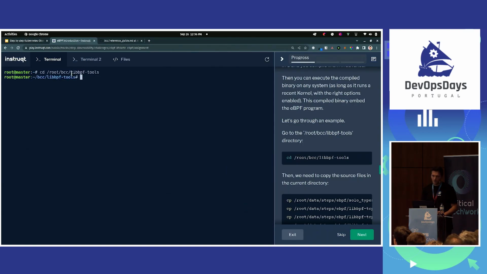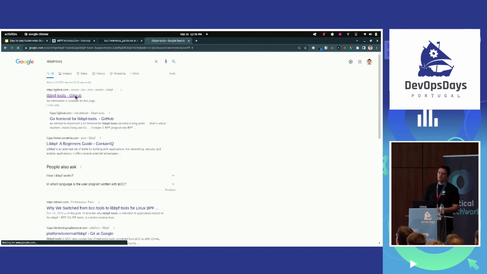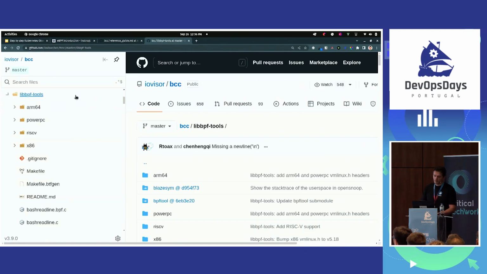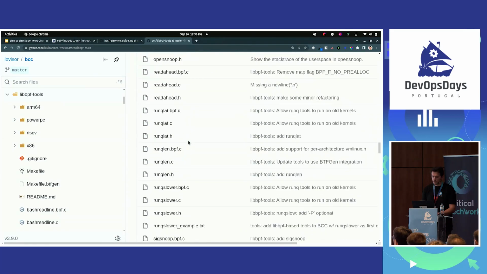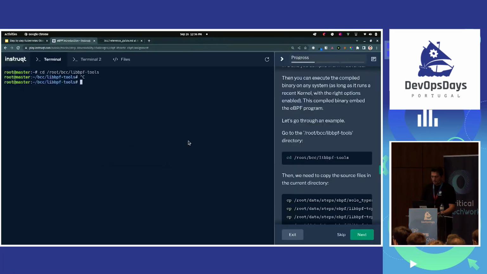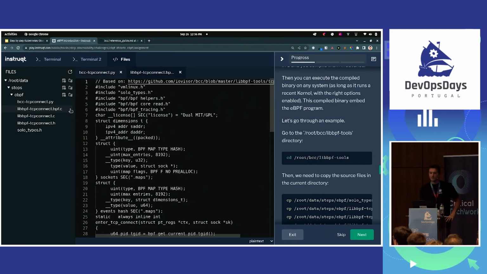So one thing that you need to do, and we did it ahead of time, you need to go and download this repository. We did this ahead of time, so we have it locally. And it has some explanation, so you might want to check it out. And here we can copy our code for this TCP Connect application built with eBPF. So this is the BPF, so the kernel code.